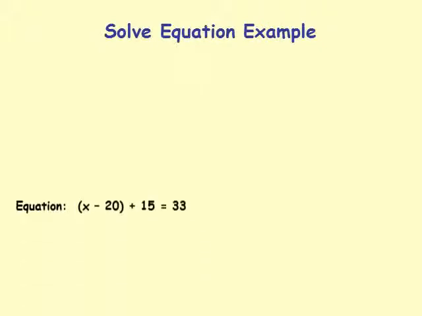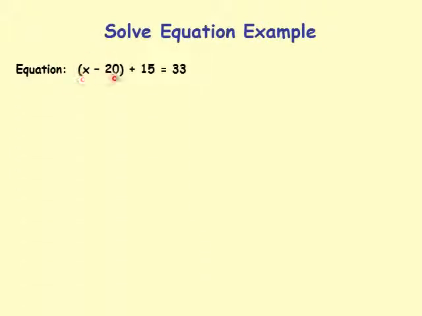Let's do an example here. We have been talking so far about x minus 20. First we do x minus 20, then to that add 15, and the result is 33. X is the number I'm thinking of. From that I subtract 20. Whatsoever the result is, that tells me this parenthesis here saying I'm going to do x minus 20 first. Whatsoever we got, to that we add 15, and the answer is 33. Let's continue here. How do you solve it? So this is the last thing we did.